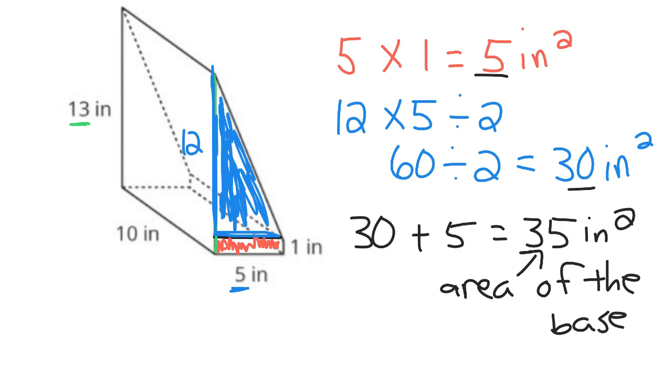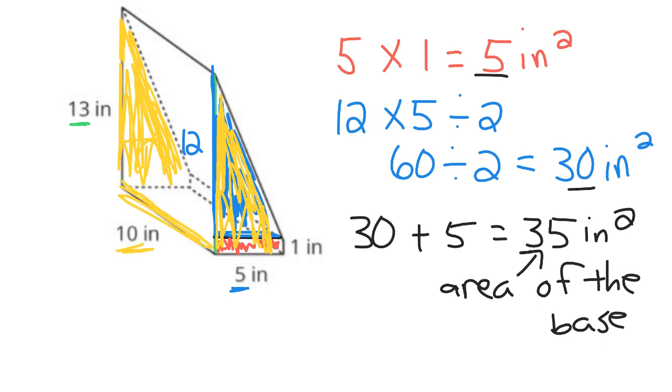Now, to find the volume, we have to multiply the area of the base times the height of the prism. Now, the height of the prism, prism bases are always connected by the height. So here's one base here, it looks just like the one we found, and then here's the other base here, and it's connected by this measurement, 10. The bases are always connected by the height.